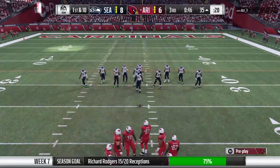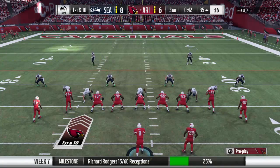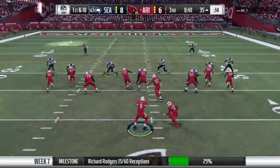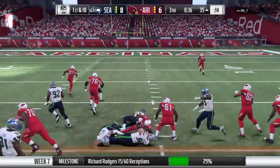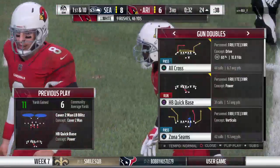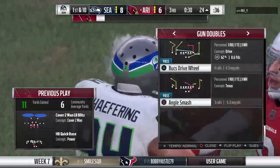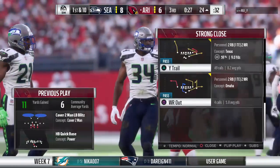It really does, because your goal is to move the quarterback off his initial spot when he gets his drop back completed. But when you have that type of height, he can stay in there if he's willing to take the hits and just fire over the top, which saves him time and actually completes a play a little bit quicker than it normally does for a quarterback who has to slide and find open space to throw. 11 more yards, a first down as well.